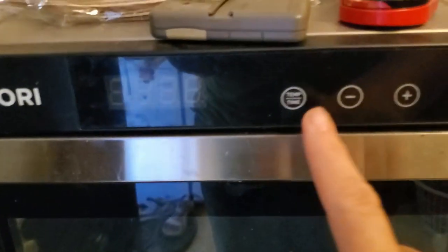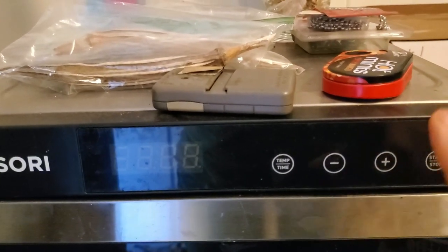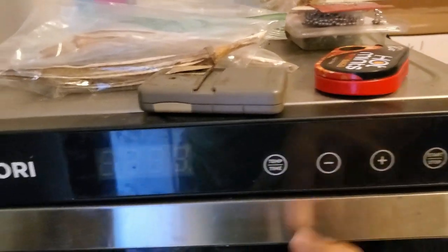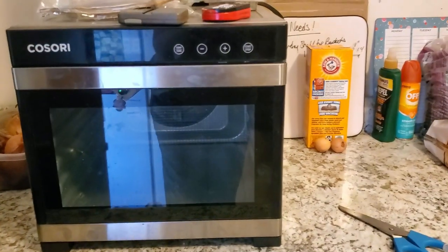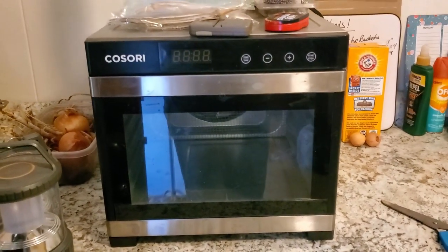It is digital, so mine is unplugged at the moment, but you start and stop it here, you set the time and temperature here, up and down, and the readouts here. So that is what we have for a dehydrator. We also have the plastic round that stacks up, but this is the one I use.